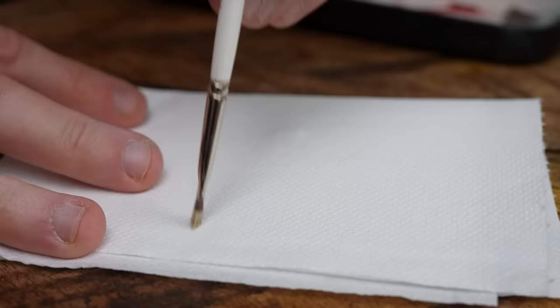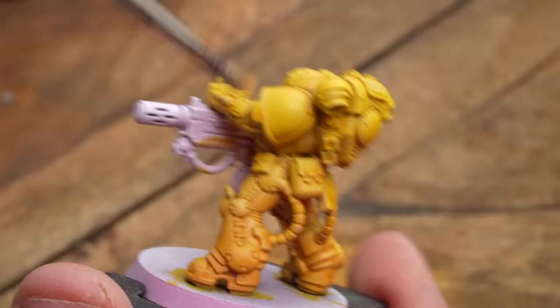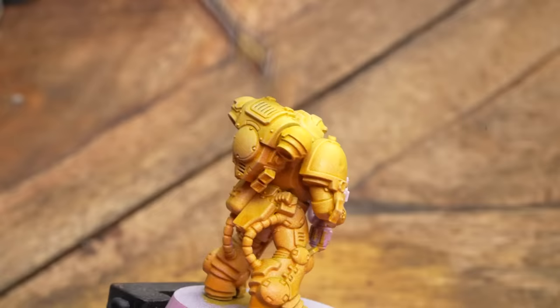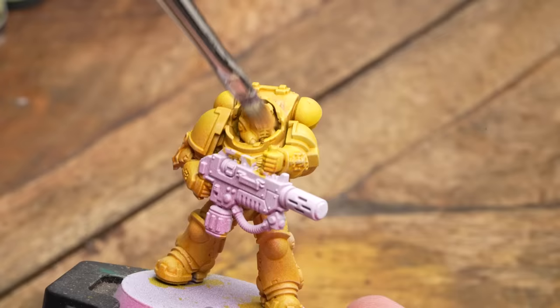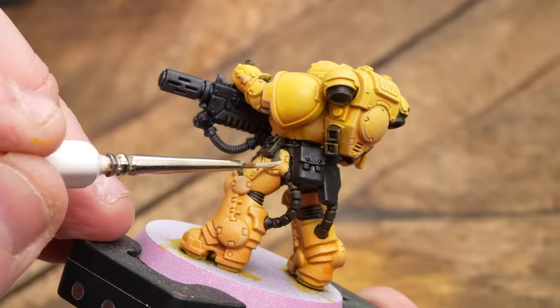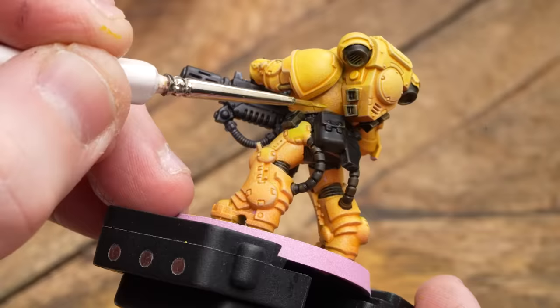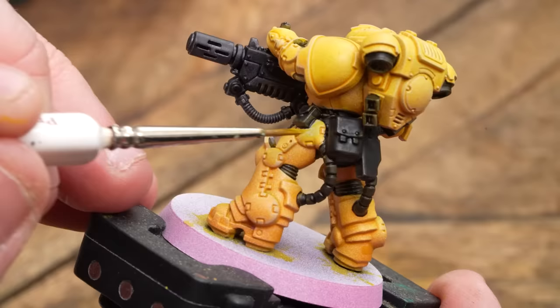To add some extra punch to those edges, I'm just going to dry brush with some Skeleton Bone. Initially I do this with armour all over, but in hindsight it didn't really make that much of a difference. The important bit to know is it actually didn't reactivate — it didn't rub off, because I'm quite heavy with my dry brushing. So there was no reactivation, no rubbing off. You can choose whether to highlight with bone or not. Then it's picking out all those black details with Grim Black. I had some issues here because I splodged a bit purposely to see how I corrected that. In hindsight, I should have done this during the pink and white stage before I applied the yellow — that's just a learning on my part. To correct this, if you've done it my way, get some Skeleton Bone, coat over those splodges, and then get some Maize Yellow. The only difference is it will have a slightly greener tone — but it's not the end of the world, especially if it's small splodges on edges of armour.